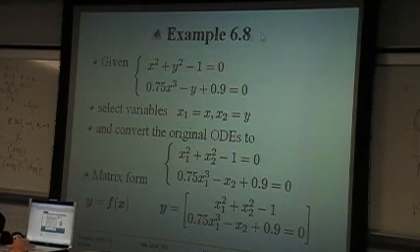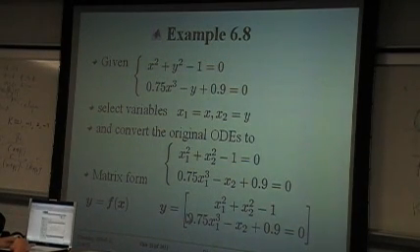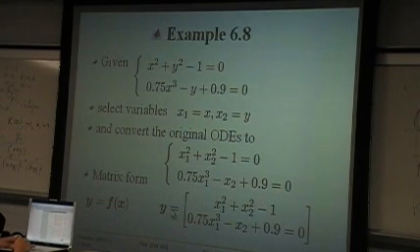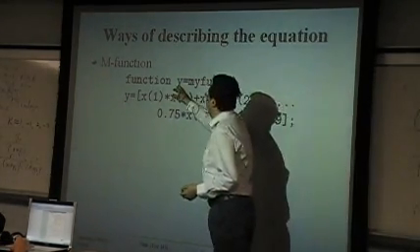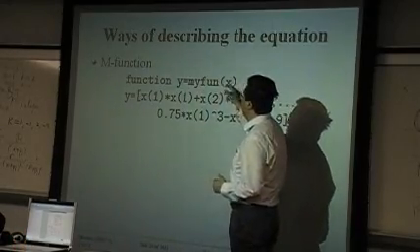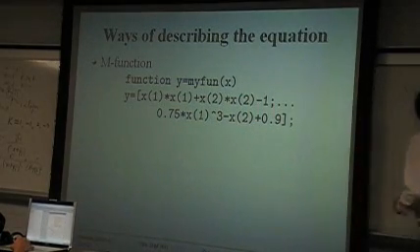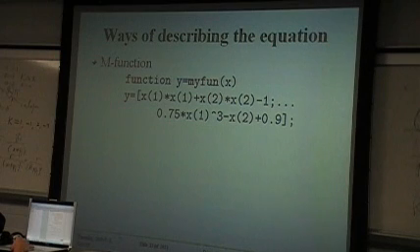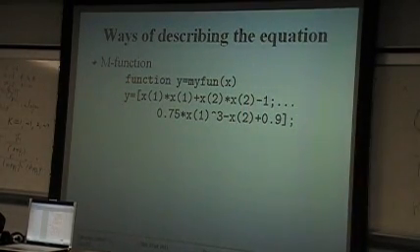So let's consider again the example here. The first step is to select the variables and change the original equation into this format. And now we have to write the function to describe the relationship between y and x. So there are two ways. One is by the M-function. We have y as the return variable and the function name here, and x is the independent variable in the original equation. And we know that y should be a column vector containing two rows. y should be something like this. And you can check this part with the original expression, and we can easily extract the original equation in this way. And this is one way to describe the original equation.